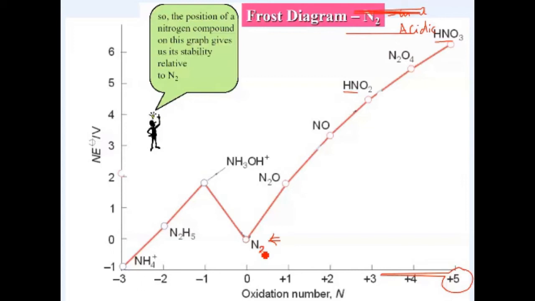So you should understand, with respect to nitrogen, the stability of all other compounds is given in the Frost diagram. Let us see which is the very stable species in the diagram. You see, among the stable species in the gaseous form, nitrogen is highly stable. That is why there is 78% nitrogen in the atmosphere for a very long time, since the formation of the earth.